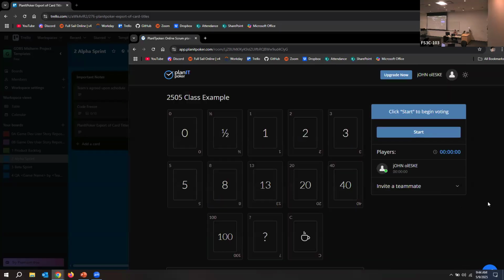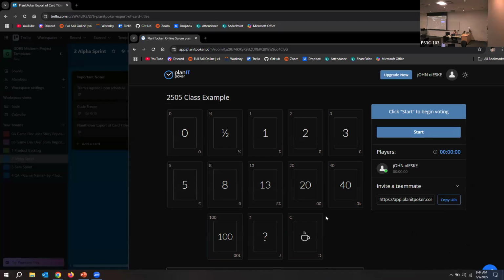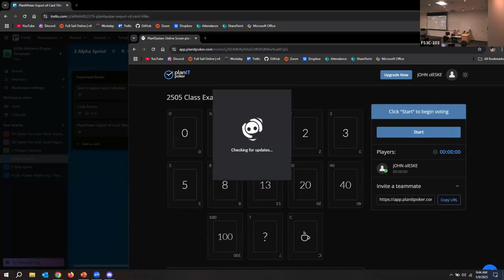All right, so we have an example for us here for class. Let me invite a teammate. I'm going to invite everyone in here with us, right? So that's what I'm going to do, invite everyone to the group. Let me join into Discord here real quick so I can put it into the Discord channel. I also put it into my class chat here for you, Jeremy, so you can join in on that.